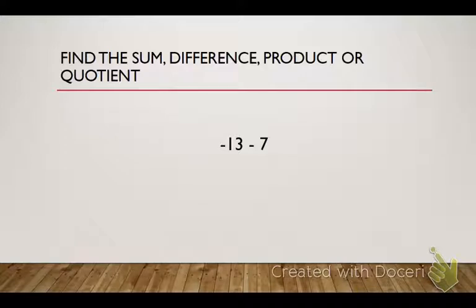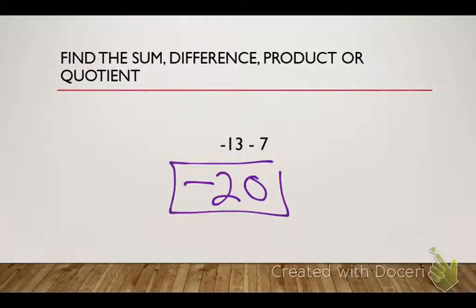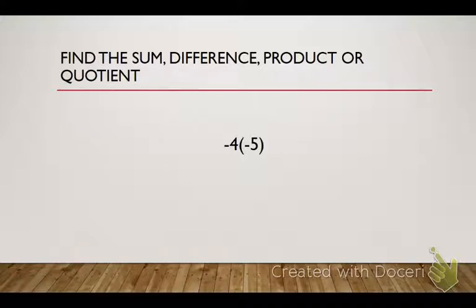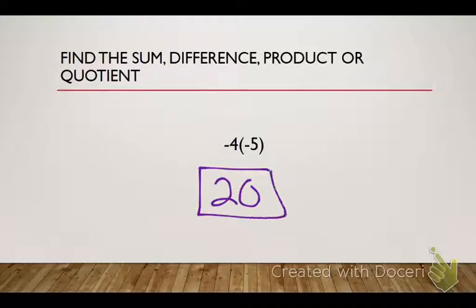Right, so now this is same sign, so I add and keep negative 20. Negative 20. Okay, all right, now do this operation. What operation is this? Multiplication, so I have to use my rules, my even odd rule. Because there are how many negatives? 2. It is a positive answer. Positive 20. We have to keep our rules separate, okay, for adding and subtracting and multiplying and dividing.